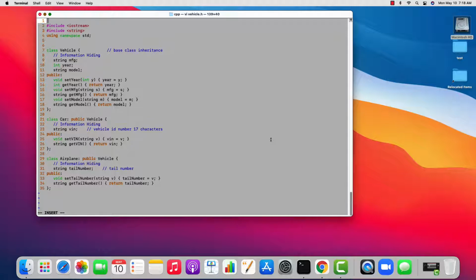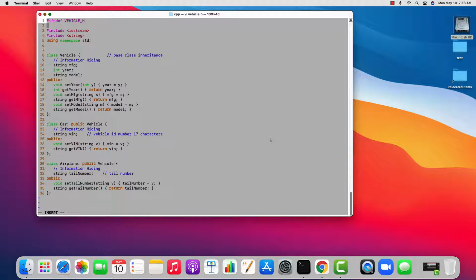And so to do this, I'll say #ifndef, if not defined, VEHICLE, and I'm just making this up. That's the same as the external file name, only instead of a dot, it's an underbar, and instead of lowercase letters, it's uppercase letters. That's just a convention.